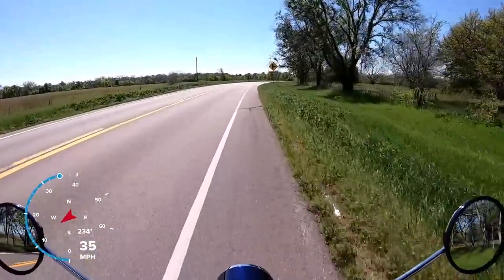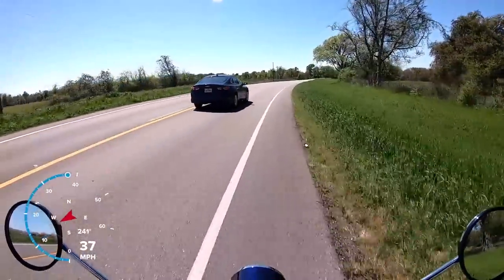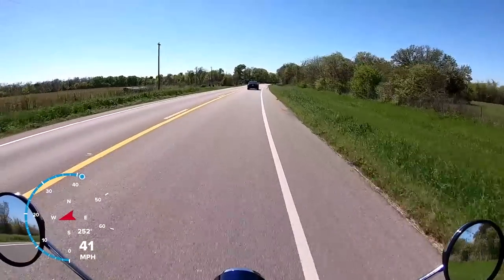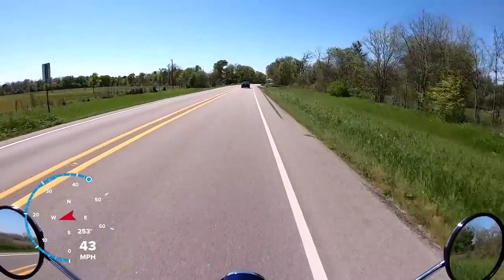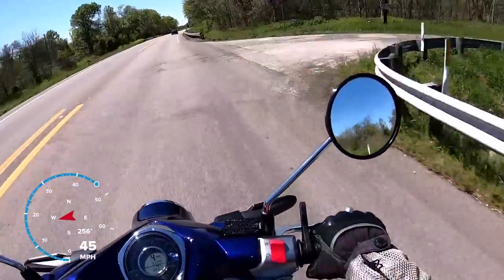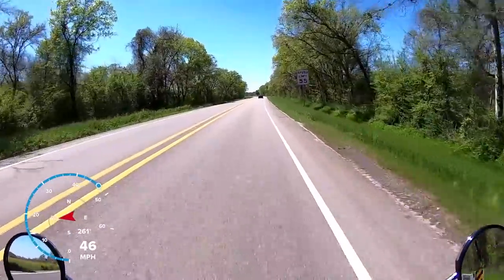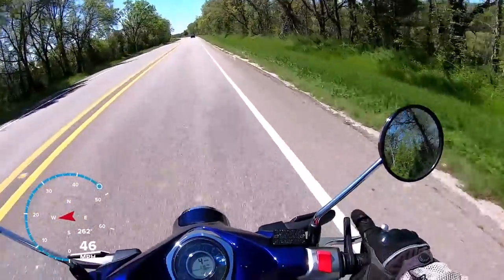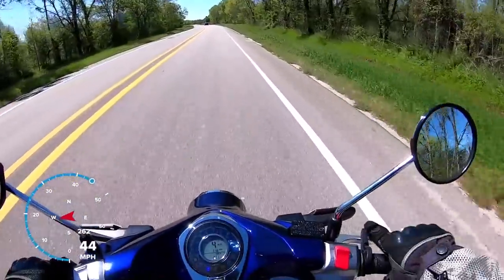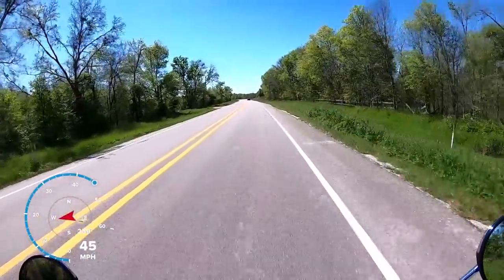Wave this guy by. There are big bugs out here today. Big, juicy, healthy bugs. Keep getting these massive splats on the helmet. I'm gonna use the cruise control, relax my hand a little bit. Yep, I got two more cars coming up on me fast.